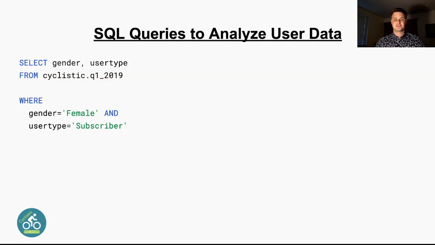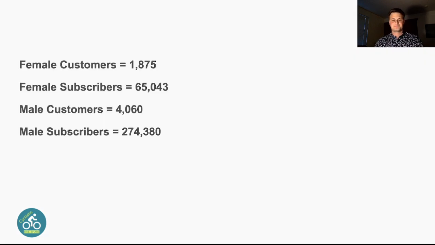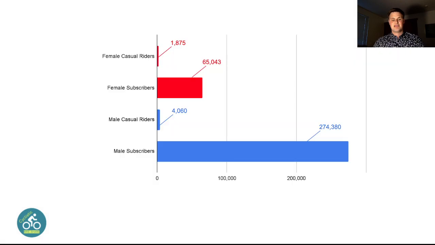In order to understand this gender discrepancy better, I jumped on over to the powerful data analytics tool SQL. While in SQL, I was able to filter gender and user types using the select, from, and where queries. I ran this query 4 different ways, and in doing so was able to look at the data from a completely different viewpoint. I was able to determine how many women and men were subscribers and daily users. So, this is that transformed data. And this is a horizontal bar chart that depicts it.